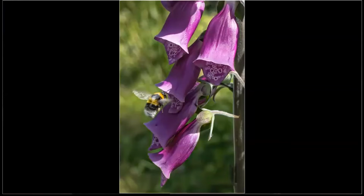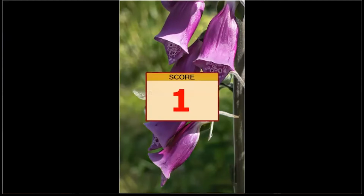But I think that the person that you took with you could literally just put a finger up one of the top two flowers and just pull it slightly sideways so that I can see just a little bit more into the trumpet of the flower, rather than see just the side. And there's interesting spots on those lower petals that make me do the same as the bees. It makes me want to go inside and have another look. I think that you need just a tiny little bit more help. I can't say go any lower, but it just needs just a little bit more information for one of those flowers. 17 marks.